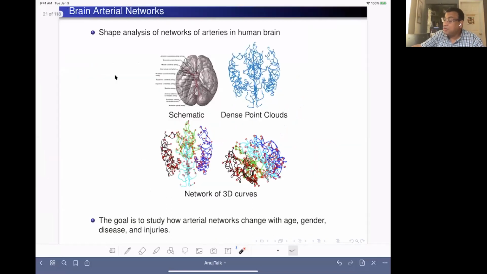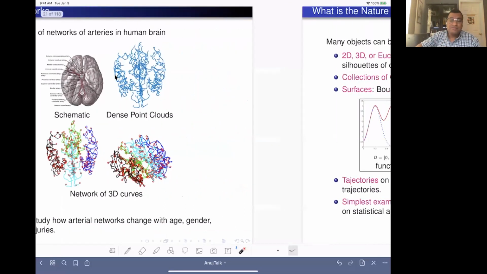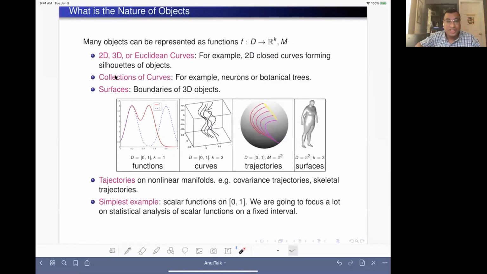I'll mention one more highly complicated problem, the brain arterial network. This is a network of arteries in the human brain. Again, one can get this data for individual humans, and then try to relate how these arterial networks change, for example, from an injury. If the brain has a certain injury and is recovering from it, how will these things change? How do you quantify these things? So these are a number of examples I pose just as motivational examples.